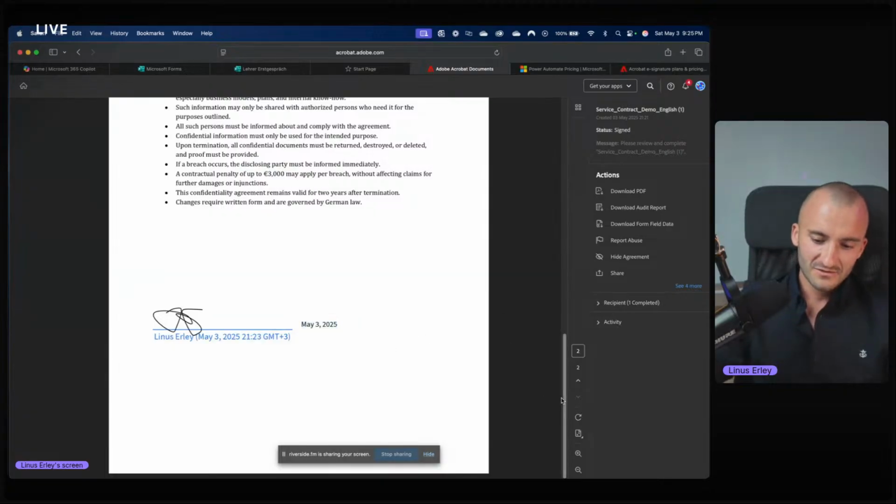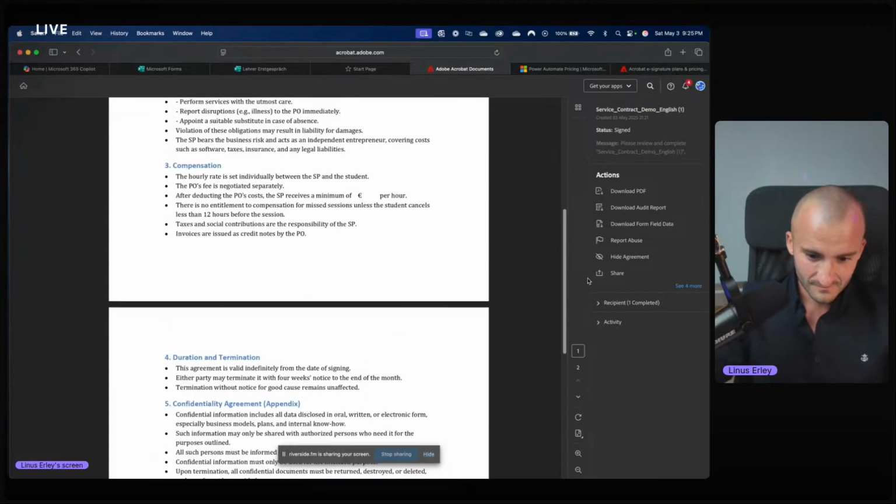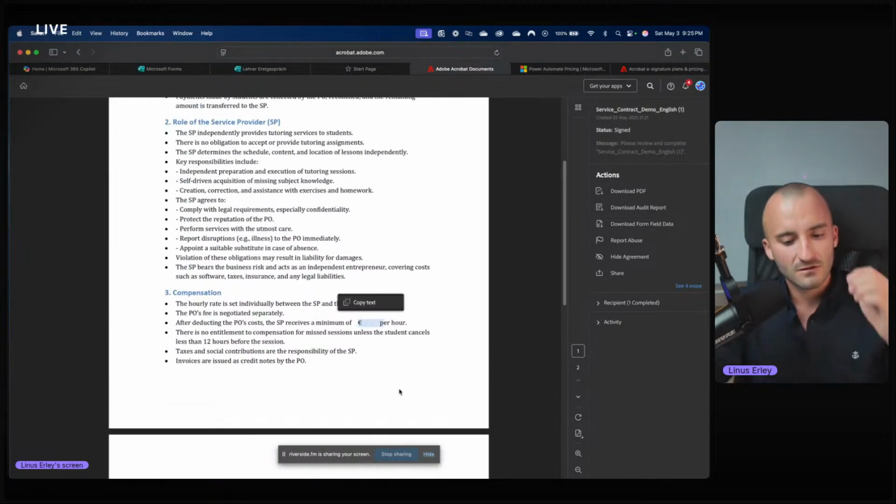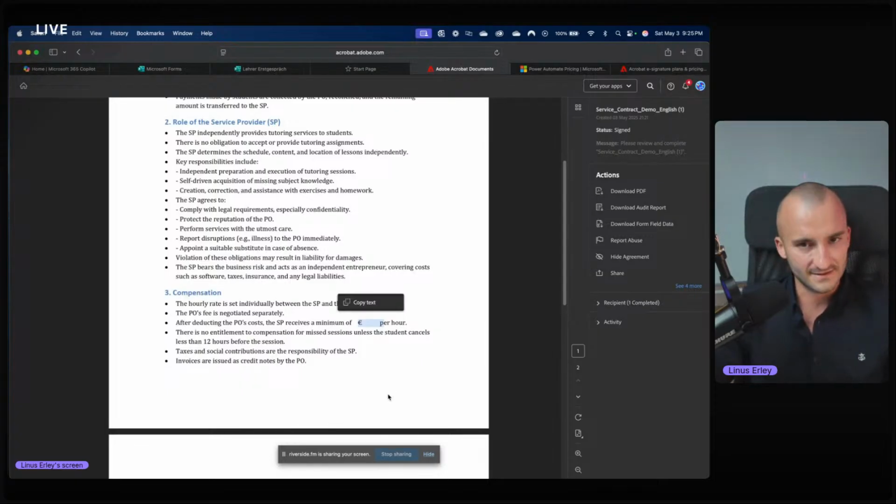But one thing did not work. Obviously, we don't have a price or a wage or whatever per hour yet. Because this would require you to create a new template every time, or to go into the template, then edit it, enter some fields for the sending and blah, blah, blah. And you see how annoying Adobe is. Like, you got to reload every page 20,000 times. So we don't want to do this.